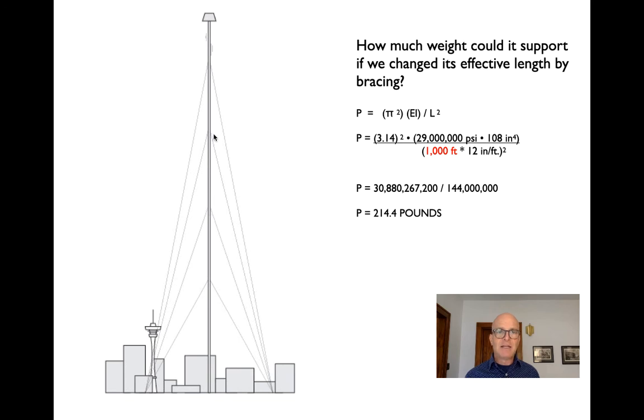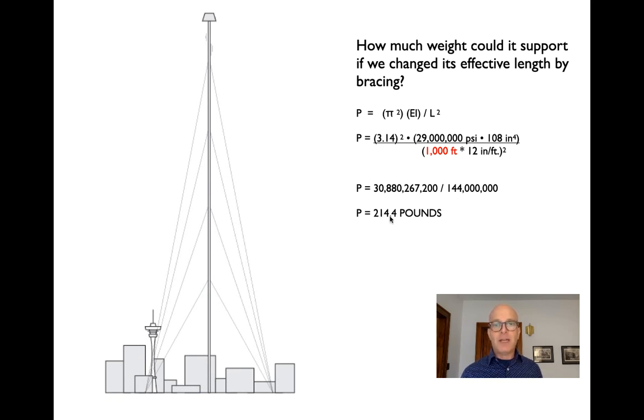We're adding guy wires to basically keep those points in the same place in space, and now we have multiplied the carrying capacity of the column by 5 times, by more than 5 times, right? By more like 10 times. Now, of course, that 214.4 pounds is still going to get chewed up by the self-weight of the column. At some point, that might still buckle. But we've got much, much better performance here than we did with just the simple unbraced column.